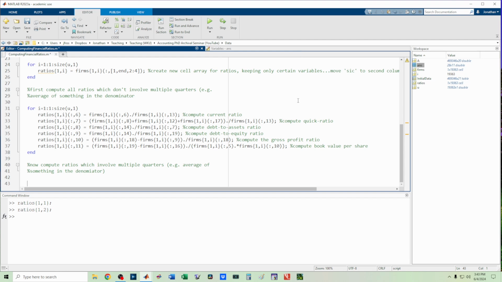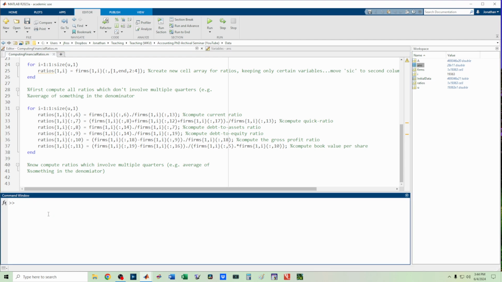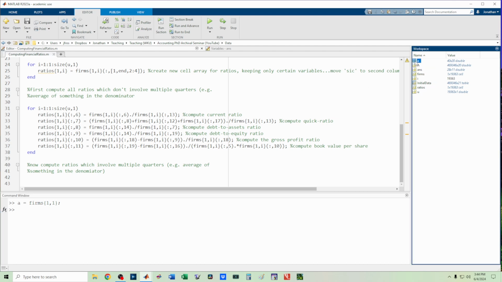Now we can't just do it so quickly by taking the whole column and dividing it. We have to check. I don't know how to describe this, but we're going to do this sequentially. Let me show you what I mean. So if I just want to let little a equal firms 1, 1, that way I don't have to keep running this code and it keeps being put as answer, but the answer keeps getting redefined every time I run a different line of code. But now we have this thing. This is always the first firm.